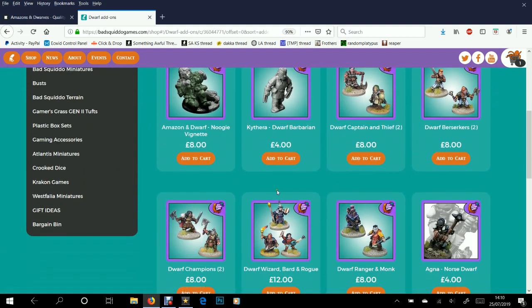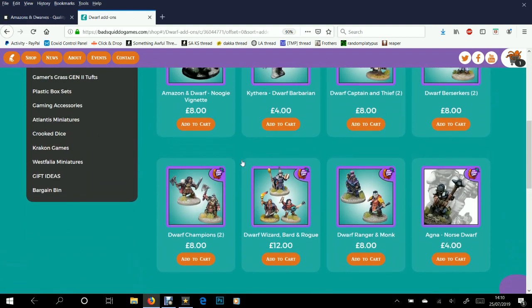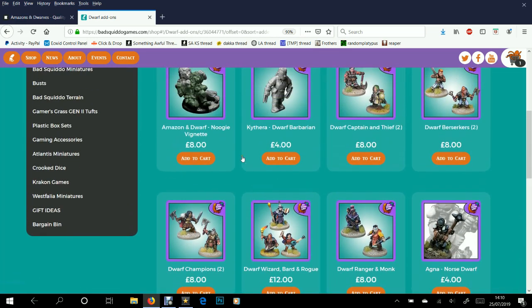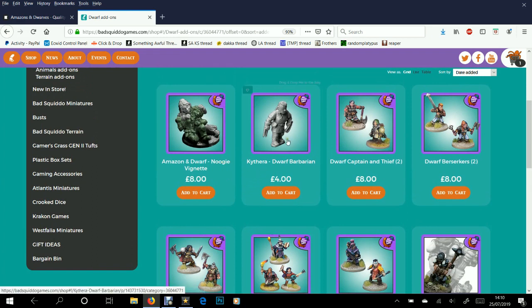So this is all the individual packs that you can add, as many as you like of any of them. This is where I should mention pledge level 1, pick and mix. You don't need to choose the pledge from that pledge section, you just add whatever you like. So for example, if you really just wanted this Dwarf Barbarian, you just click that and check out as normal. Well, add your code in.